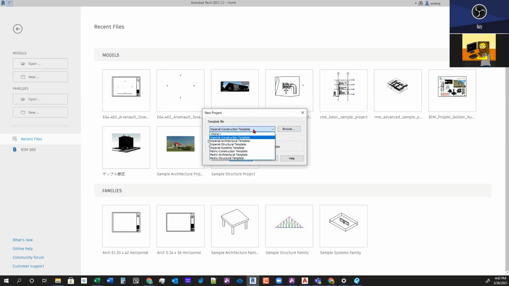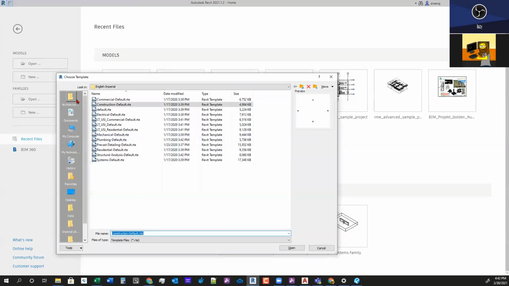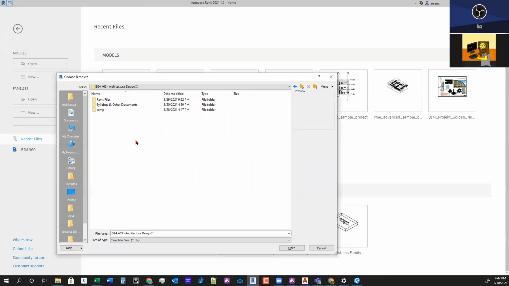You can choose one of these, but I'm going to have you browse out to wherever you saved the file you downloaded. I keep my Revit files in a folder under architectural design and Revit files, and then I created a folder for templates. And this is the architecture project template.